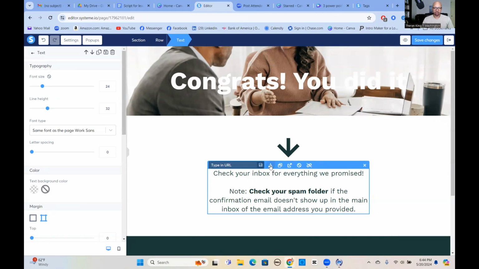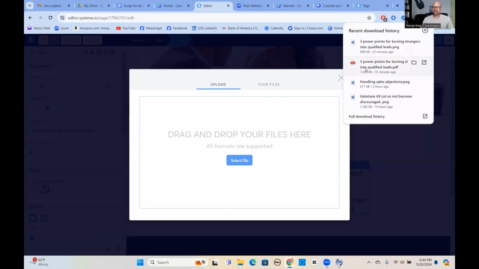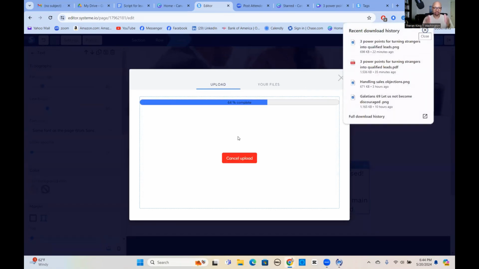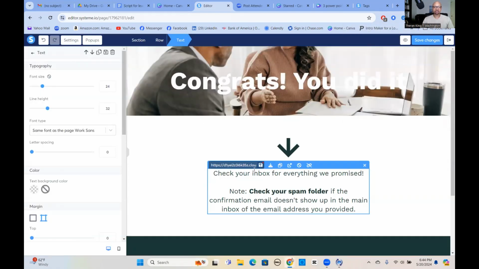So I click the download button here, which already has my PDF, and I'm going to bring it in and drop it in. It's going to show up here, hit the insert. It's in the box there. Click the save disk, and voila. Hit the save right here.